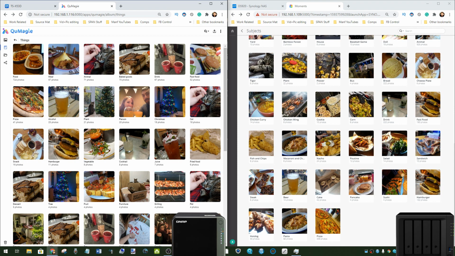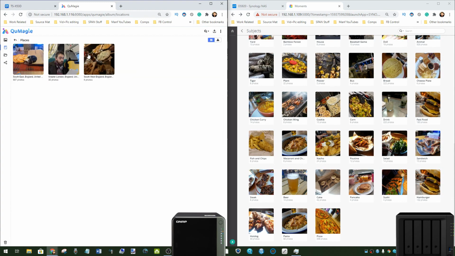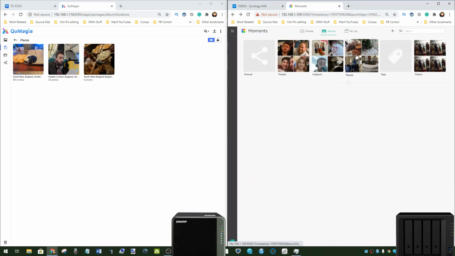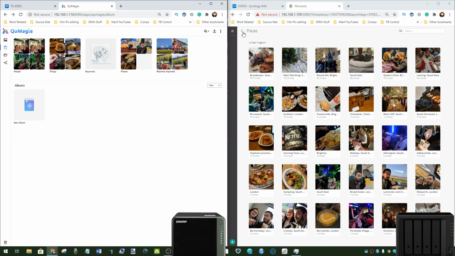Now, both of them have got support of locational tracking, utilizing either stuff that's identifiable or geolocational information. But much like with PhotoStation, I would say that Places does a much better job on the Synology than it does on the QNAP. With the QNAP identifying only a small amount of information, despite both of these albums having access to the same photos. As good as QMAGI is, it has to be said on the Places tab, the Synology has won the day by quite a significant degree, and a lot of that is to do with that geolocational recognition.